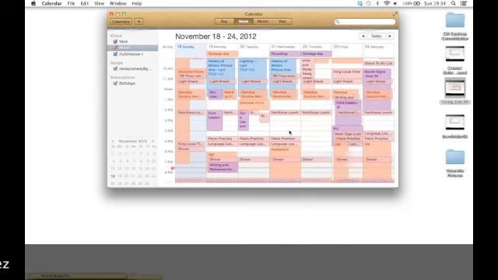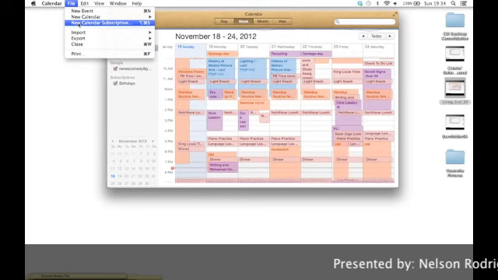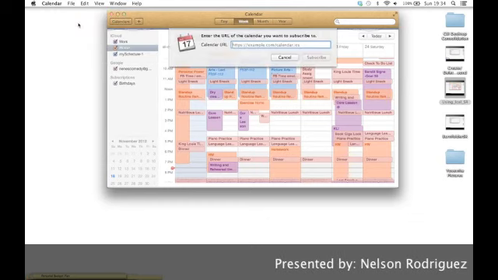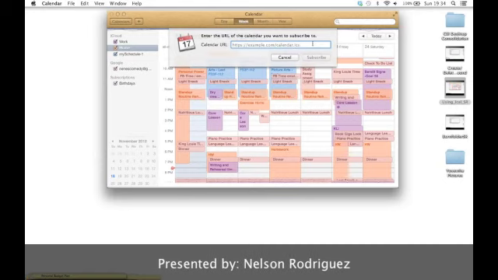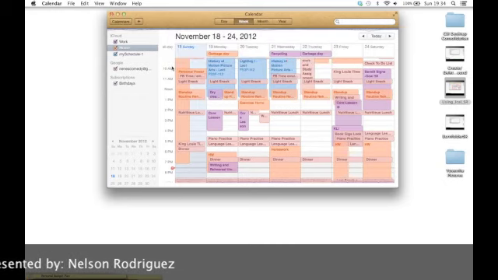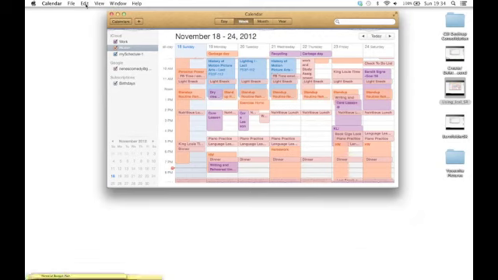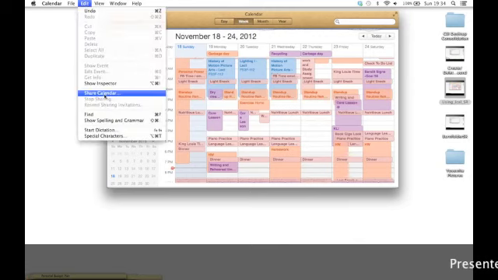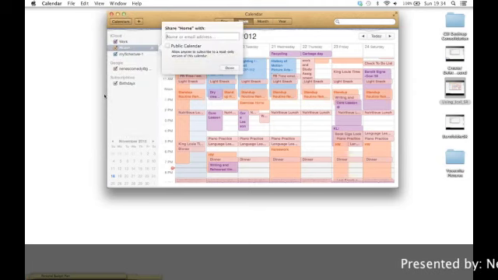But there are also other ways that you can interact with other people using your iCal calendar. If you come over here to File, you can actually go to a new calendar subscription. Now, of course, you would need the actual URL to type in here and have that already set up front. And then once you type that in, it would give you the subscribe option. That allows you to link up with another person's calendar that you want or that happens to coincide with your own. You can also go to Edit and share your calendar. This is basically just like publishing it.